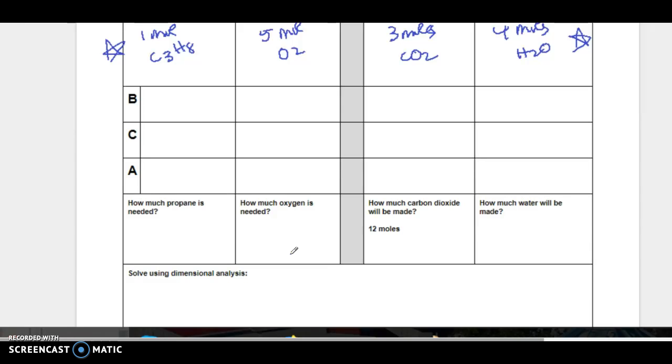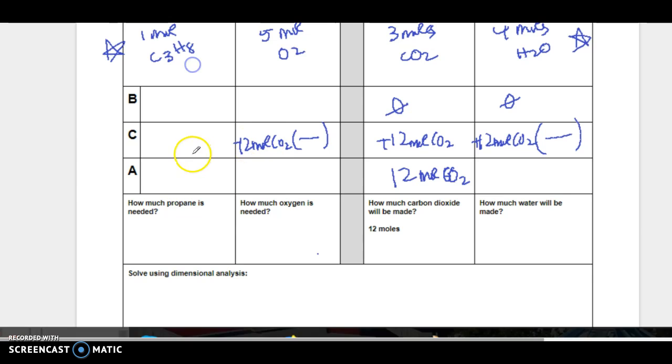Okay, so it says propane burns in air to form carbon dioxide and water. If 12 moles of carbon dioxide are formed, okay, so after they're telling me I'm going to get 12 moles of CO2, okay, so that means I had to get 12 moles here, and I started with nothing, okay, because the products always start with nothing. Okay, so I've got 12 moles CO2, and remember that's going to be my change. And then I'm looking for my ratios. Okay, plus. Okay, minus 12 moles CO2, and then my ratio.